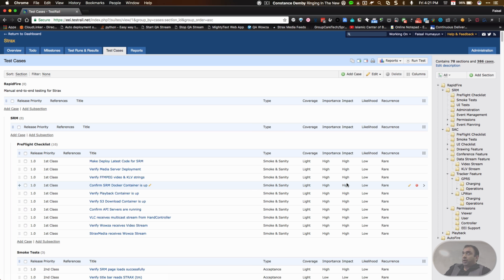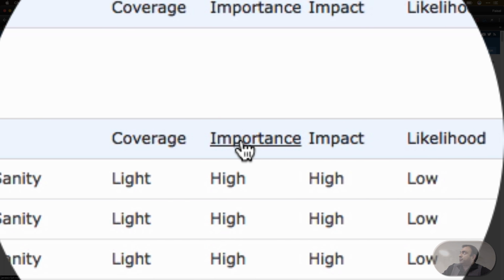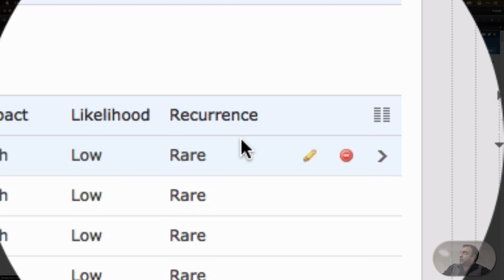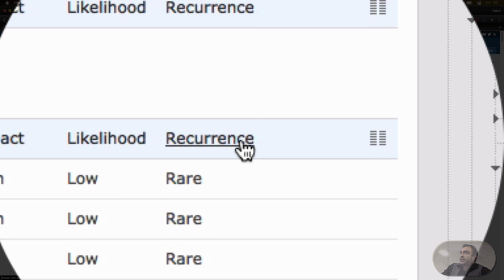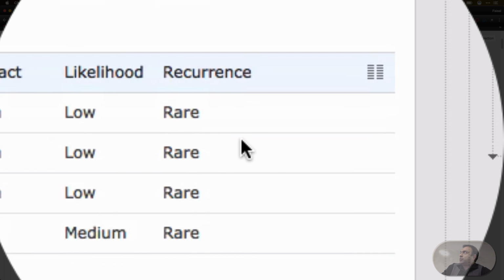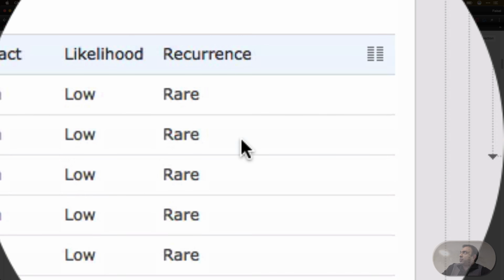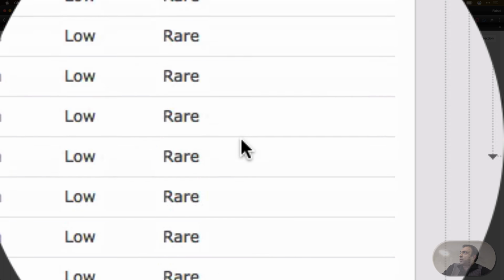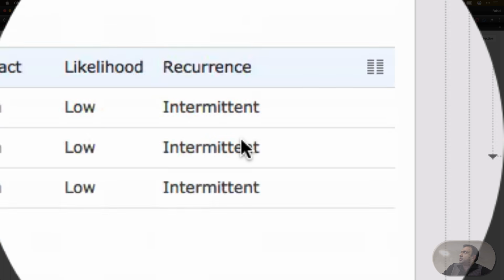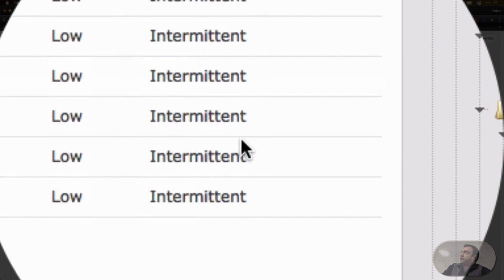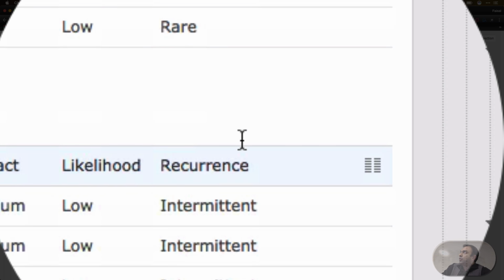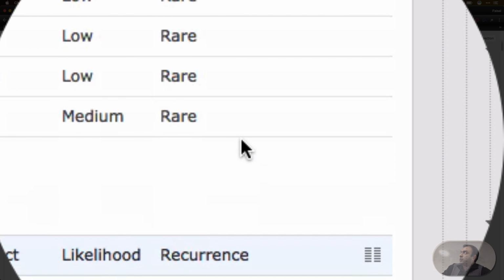So when we're up against a deadline and have no time to test, we sort based on the various risk mitigation factors. We can sort by importance, impact, likelihood, or the test cases that have a tendency to fail, intermittently or frequently. A lot of these are rare, but you will see some test cases that are known to fail intermittently, or situations where things frequently fail.